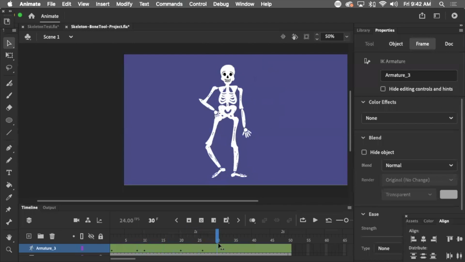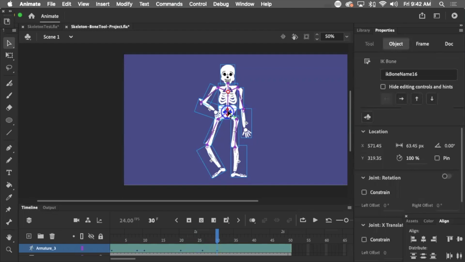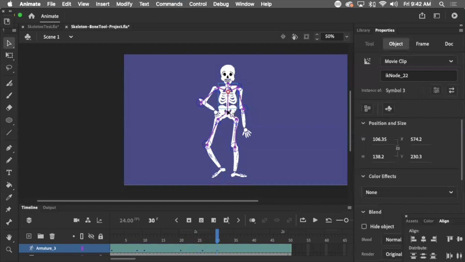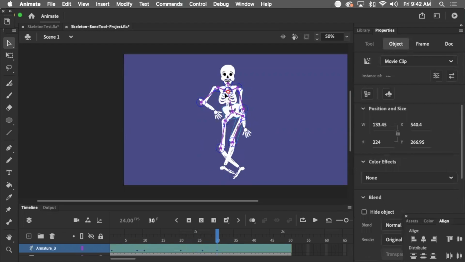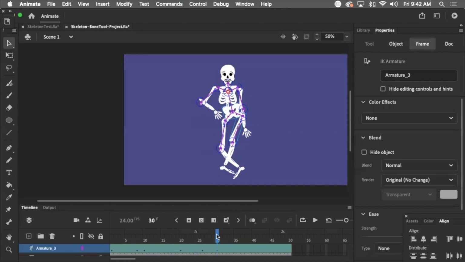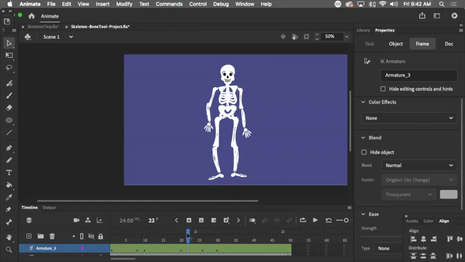And I can always go back, and let's just say here in the future, in frame 30, if I want to turn that rotation back on, all I have to do is select it and turn it back on. So if I wanted to do something like this, and this is going to look really weird, but you know, I can change it. And that's it. That's all you have to do.